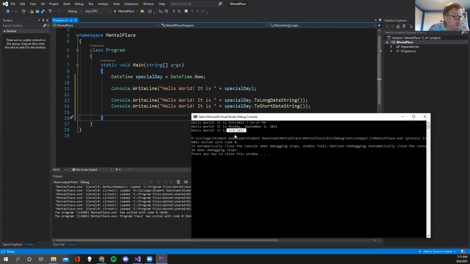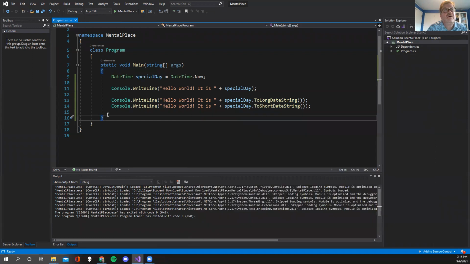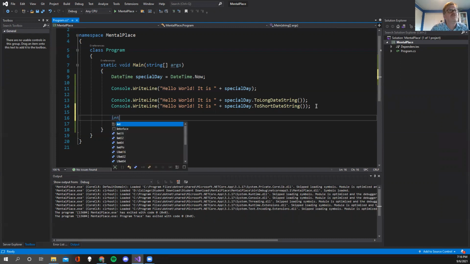I'm going to go to 275, which is just talking about how maybe you want to get the month out, maybe you want to get the hour out. You could try to parse all this yourself. You really could, but you don't really have to. You can actually use methods that come inside any variable that you define as a date type. So if I want, for example, an integer, which I'm just going to call a month. I actually don't ever call anything month, by the way. I'm going to call it int month, which again is Hungarian notation, but I'll accept it for now.